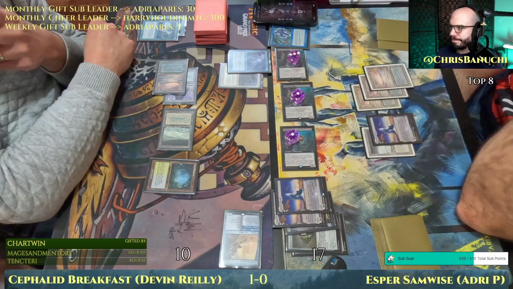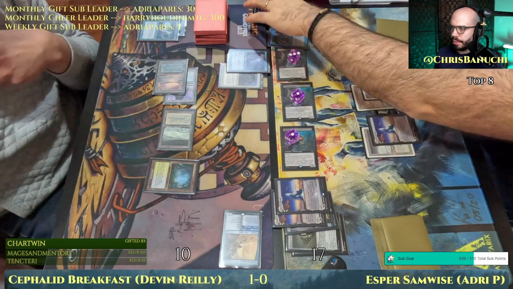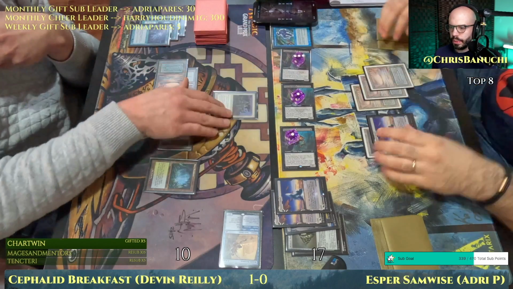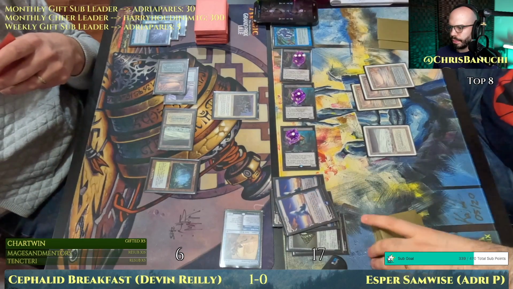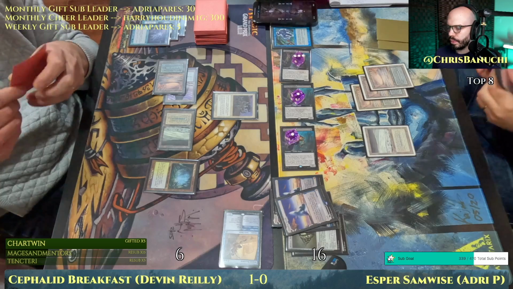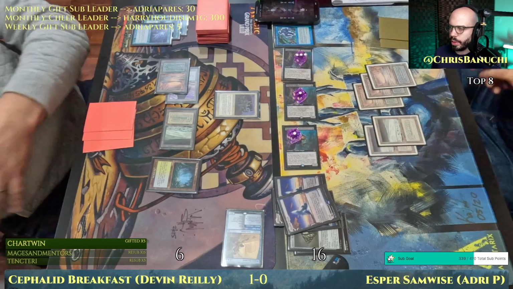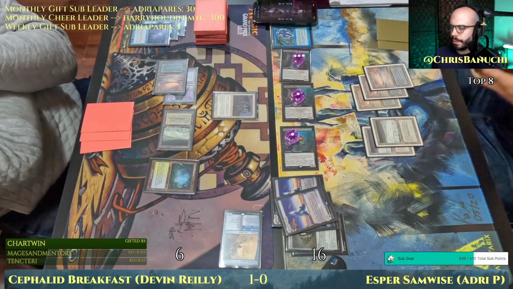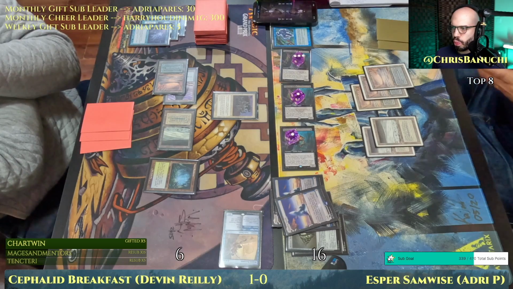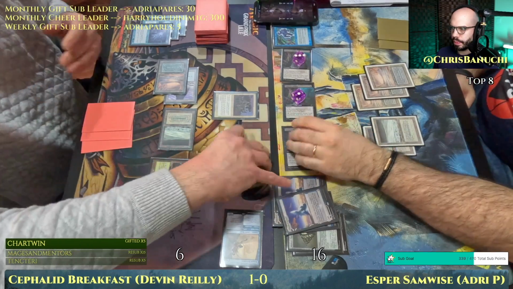So 4 here. Okay, blocking the larger Stalker and taking 4. Fetch. Nomads en-Kor will live, since it's able to direct all the damage to Narcomoeba. Investigate.